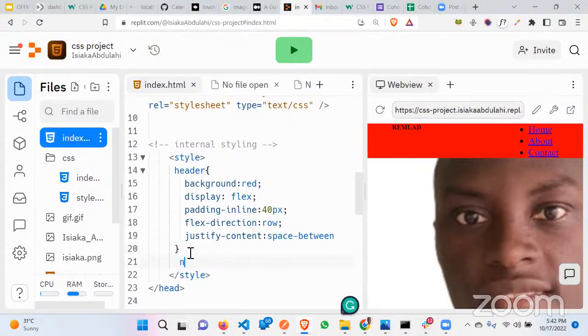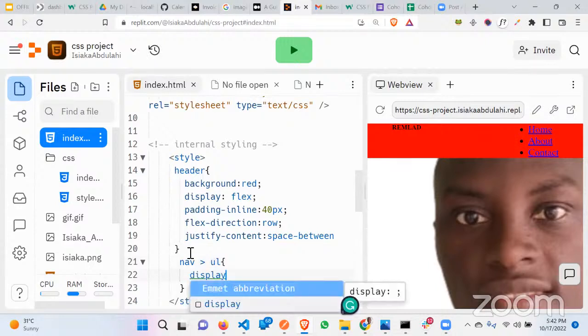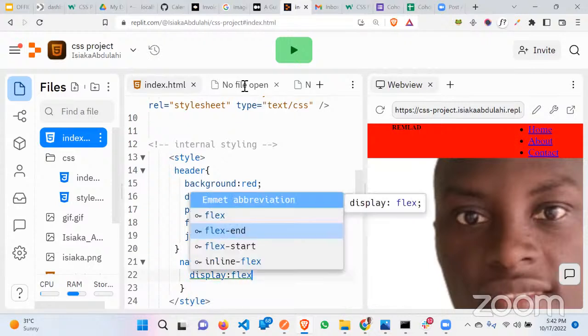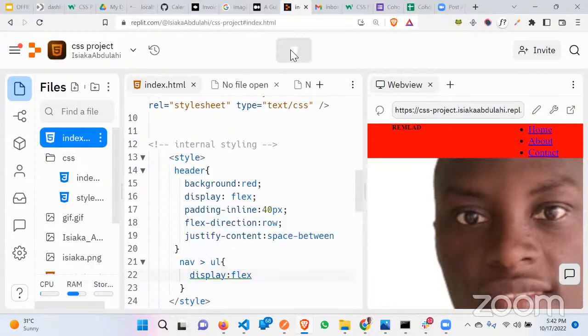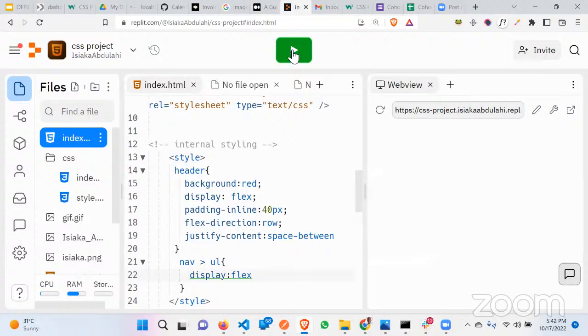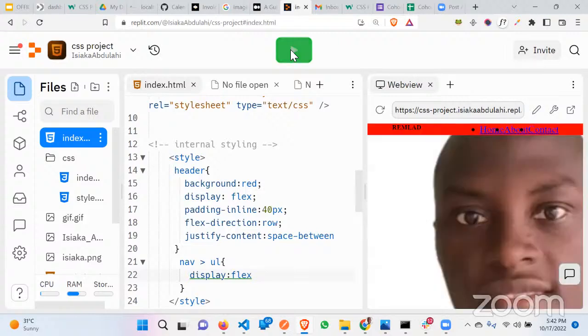If I say nav UL, I want it to have a display of flex also. Now if I run this, you can see all my items, home, about, are now on the same axis.